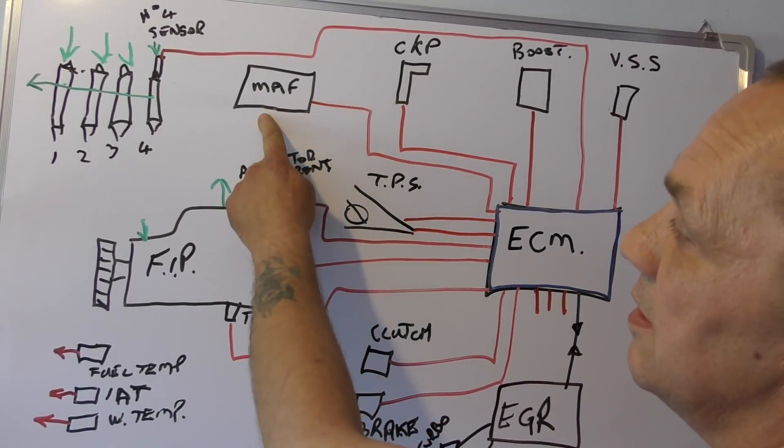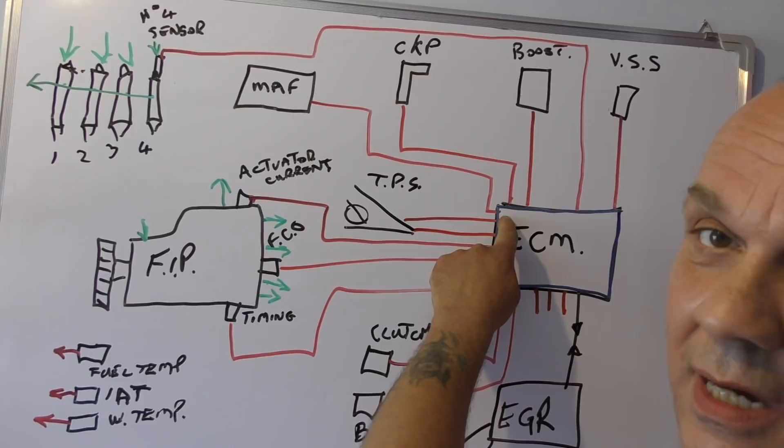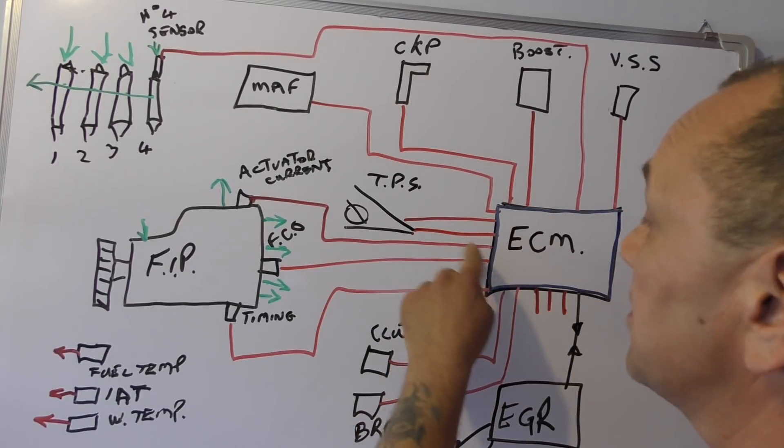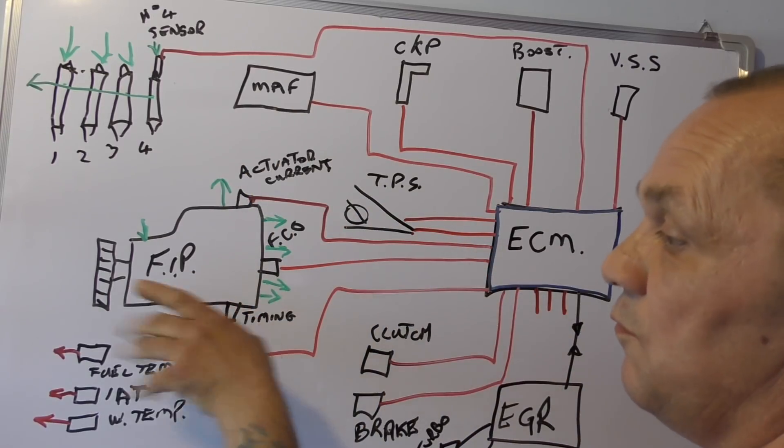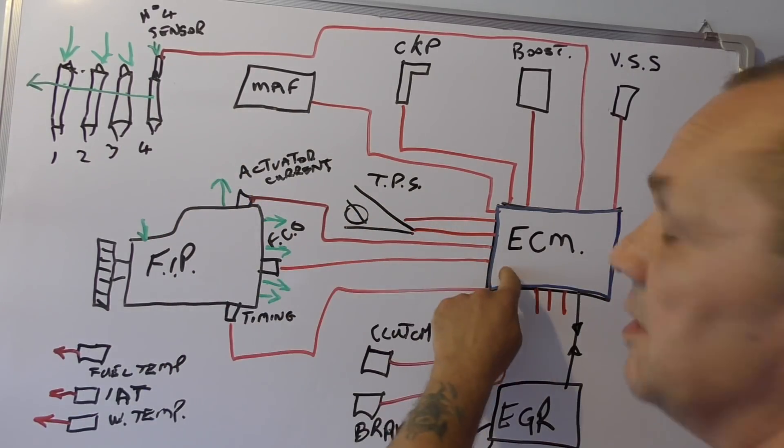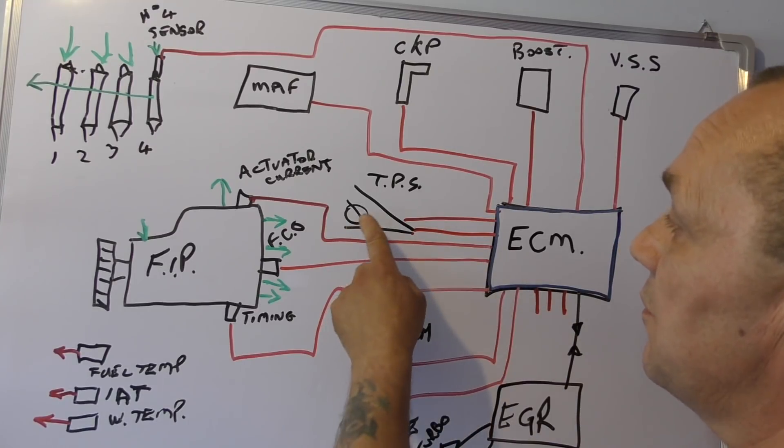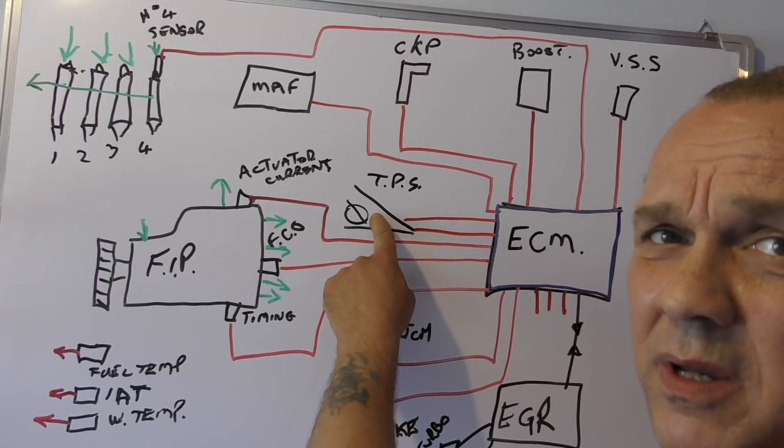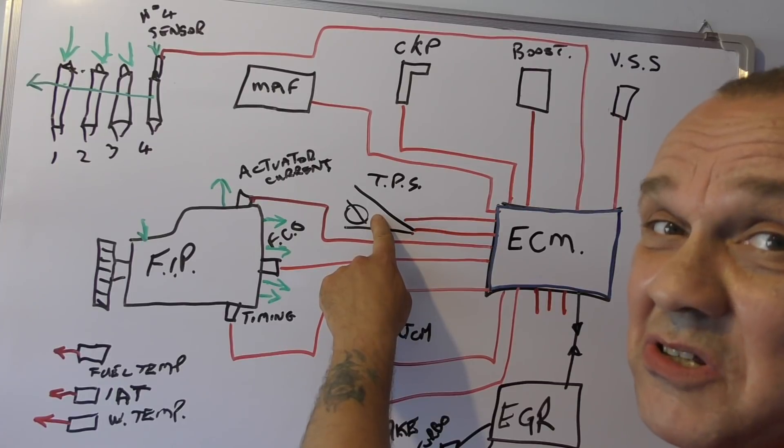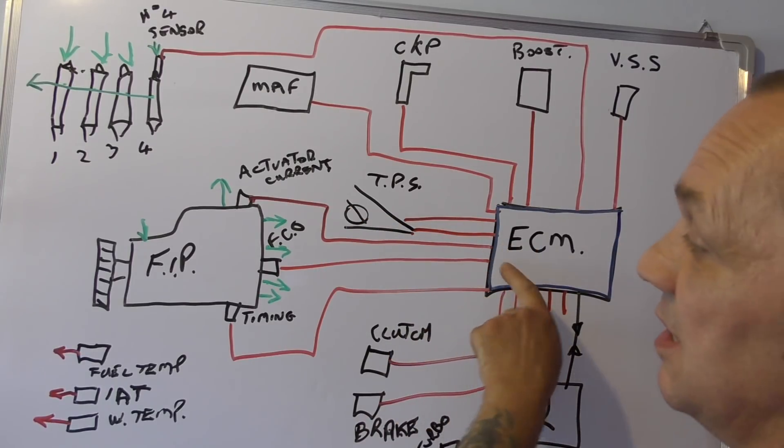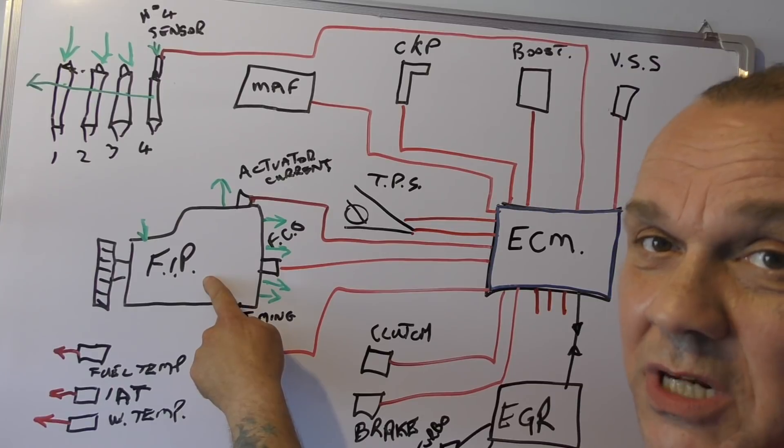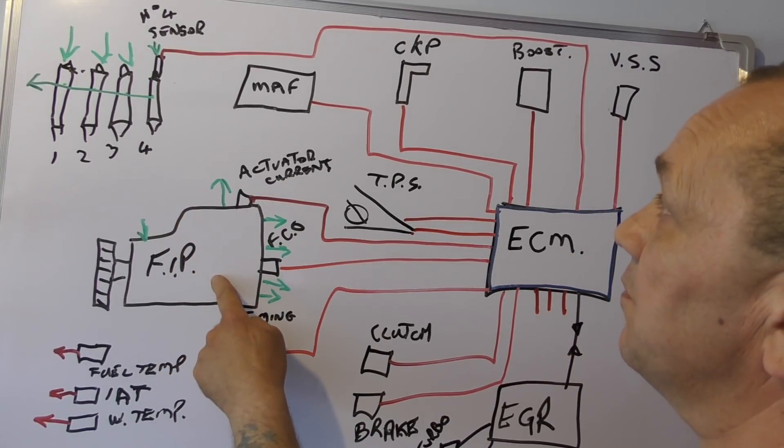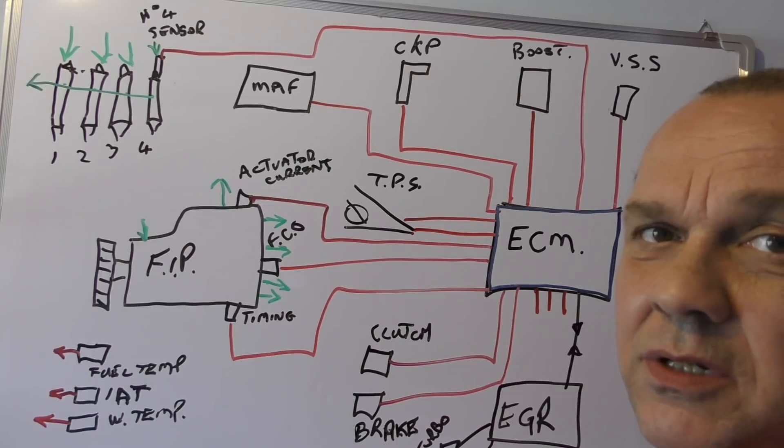So you have a mass air flow meter. Information goes to the ECM and then it will work out the strategies for fueling, okay? Air flowing, fueling, yeah? This will work it out. It's already mapped. Throttle position sensor, which is electronic. Actually, I'll have to explain the TPS in a different video because it's interesting. Basically, the information is going to the ECM, it's then going out to the fuel injection pump to control it, yeah? Okay, what it needs to do.